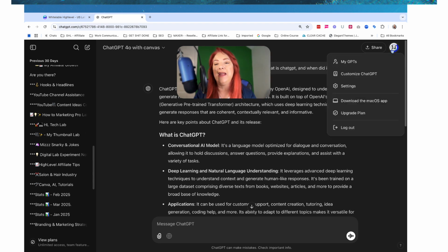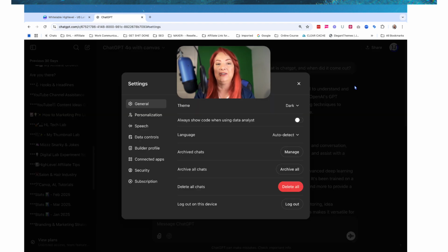I'm going to bring you now to the back here underneath settings so that you have a full understanding of how to set up your account and what to look for, and also to help you not run into the roadblocks that I did when my bot started to malfunction, because I certainly don't want your bot to malfunction.